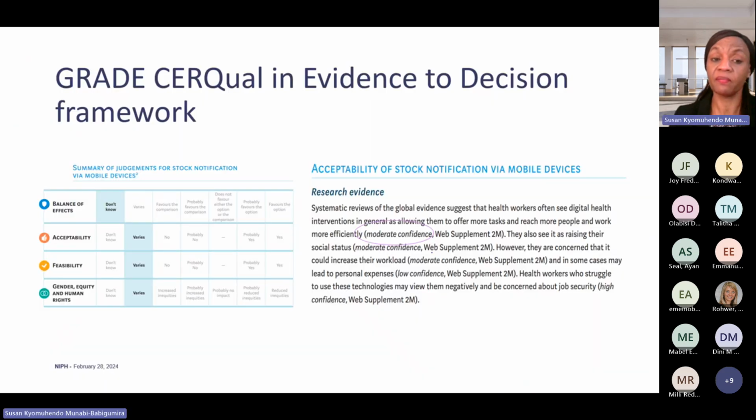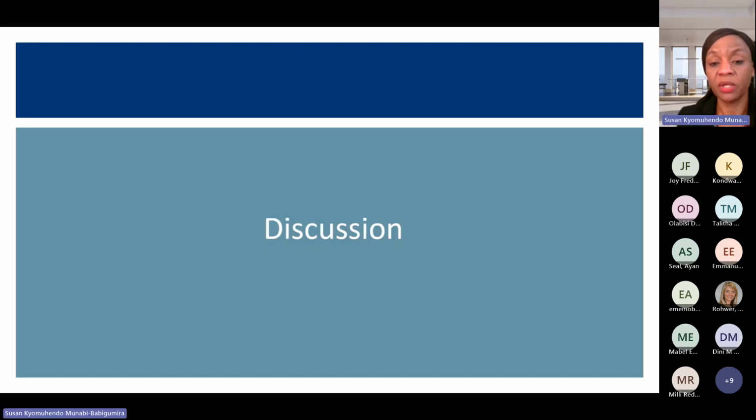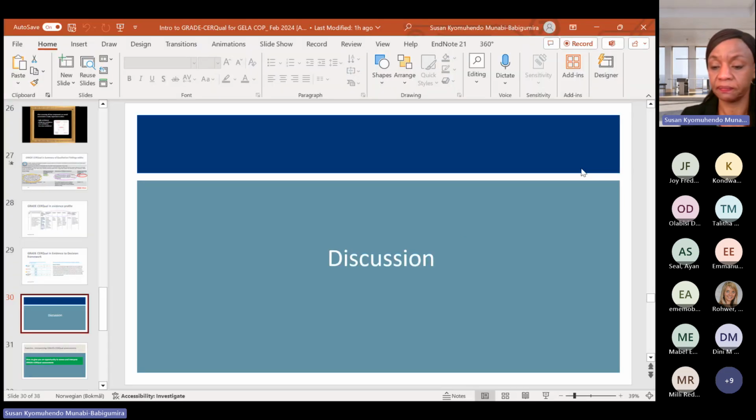So in summary, this is really a brief walk through the GRADE CERQual approach, the elements and what goes into those judgments and how we present them finally in the review, but also for guideline processes. I will now pause for discussion, a few minutes just to reflect in case there are any questions that have come up since I started presenting this.